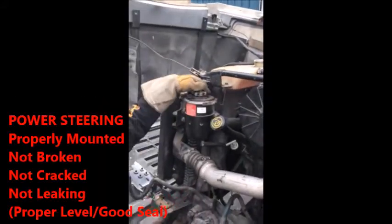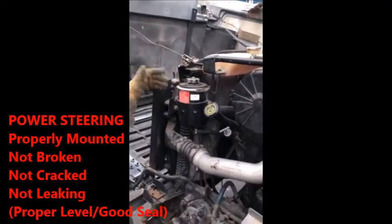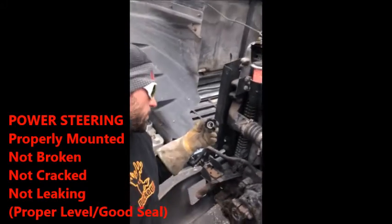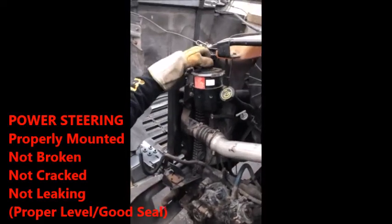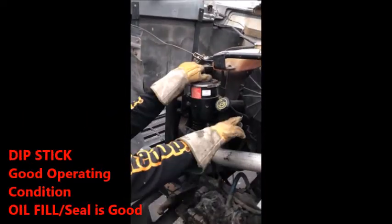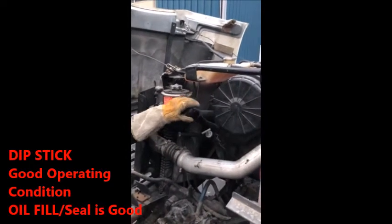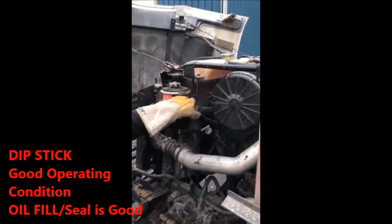This is your power steering reservoir. Power steering is properly mounted. The power steering reservoir is properly mounted, no missing pieces. If they want you to get technical, lift the lid up, say it's proper level, and the seals are in good condition. Next, this is your dipstick. This is your oil fill, sorry, not your oil filter, your oil fill. So right here, seals in good condition, in case you need to know.